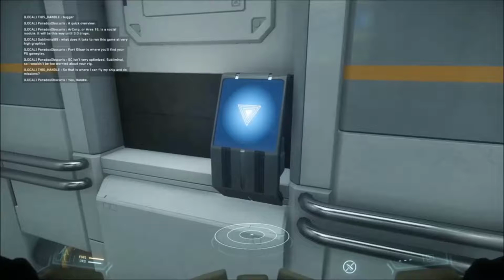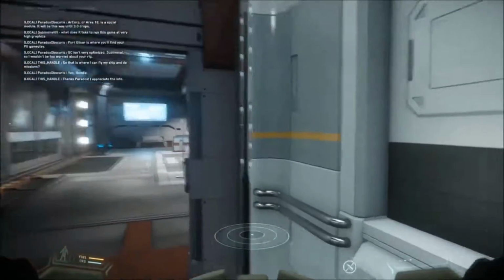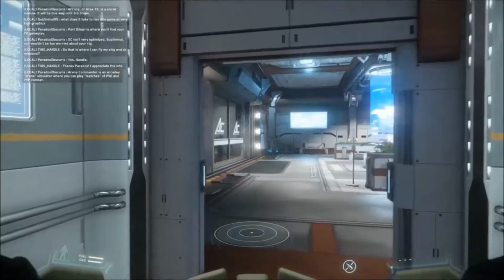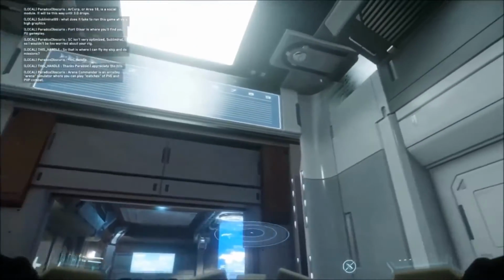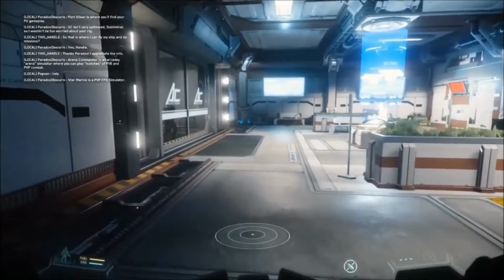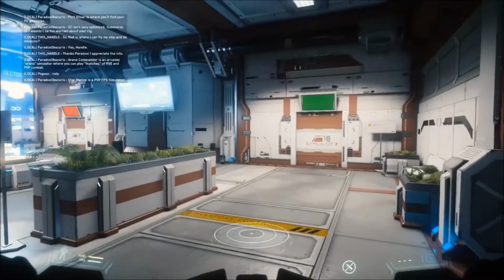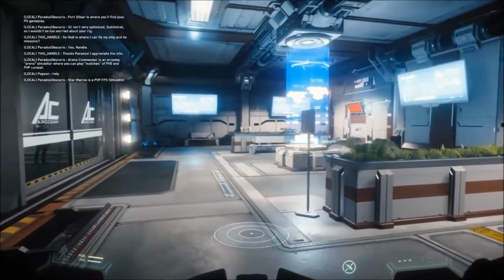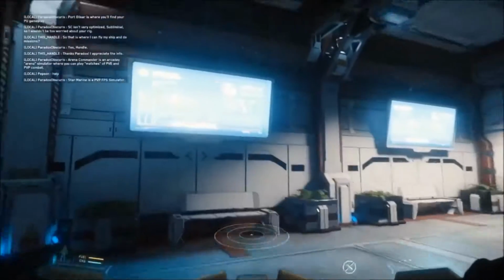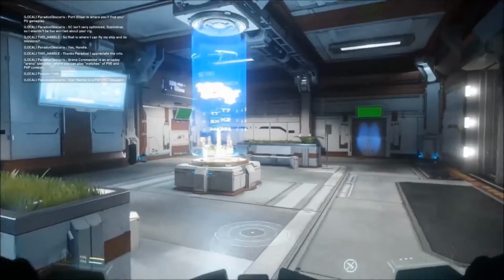Welcome back everybody to the second video here of Star Citizen. And this here is Area 18, which is basically, I guess, the city hub that you can currently explore in the persistent universe of Star Citizen. And we're going to be taking a pretty in-depth look at everything that's here now. This is 2.6.0. Everything you can do and see.